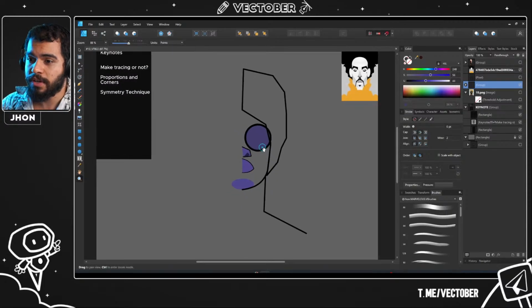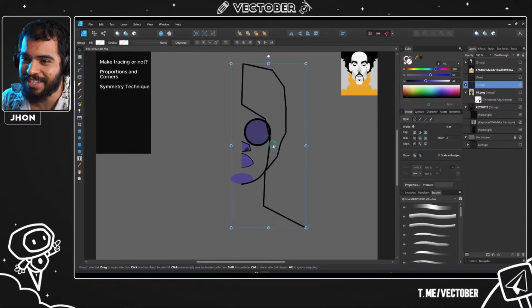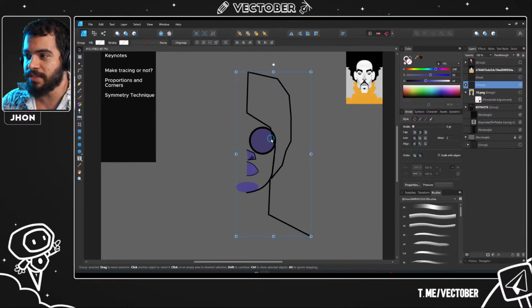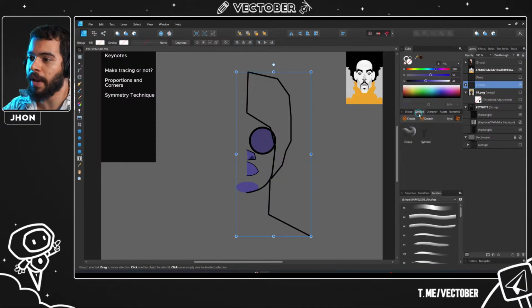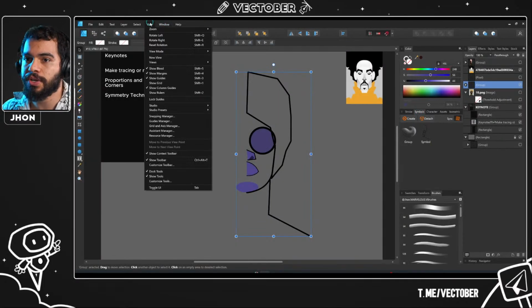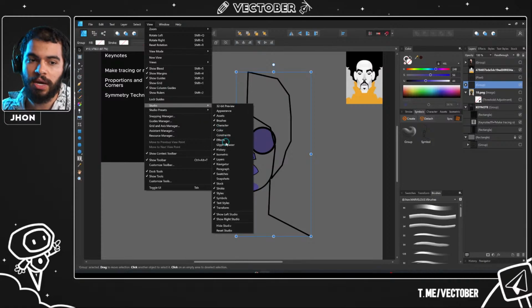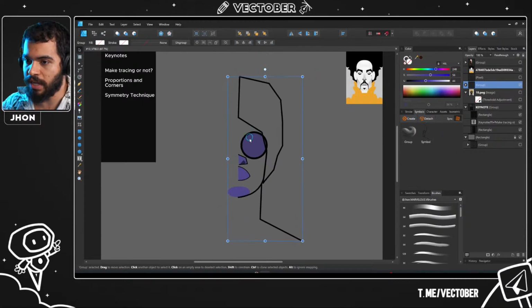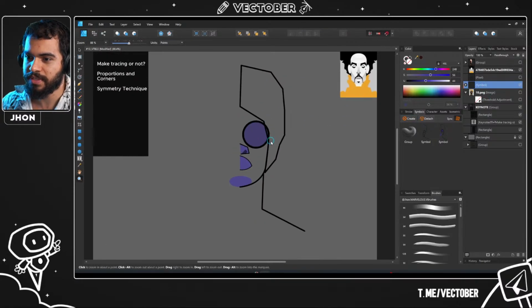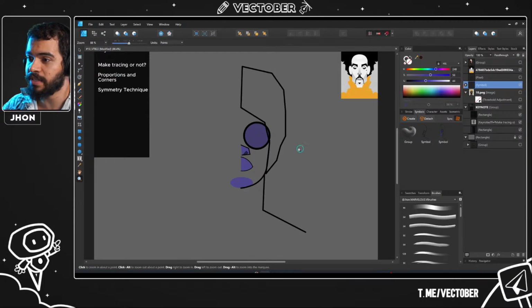It's not a very natural way that Affinity provides, but if you do this, it can help you save a lot of your time. For example, I will click here on the symbol panel, this panel here, symbols. If you cannot see it, you can go to View and enable the symbols panel. Then you can enable this option, select this one and hit create. Click here, create. That's it. Now we have a symmetry.